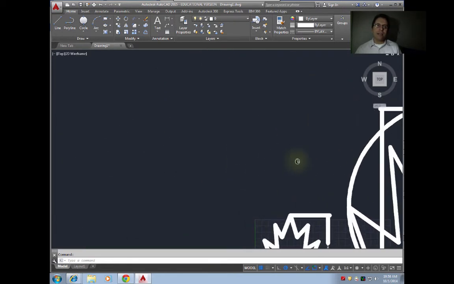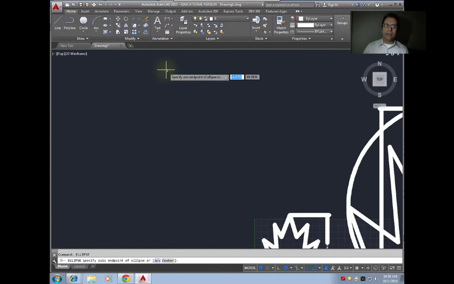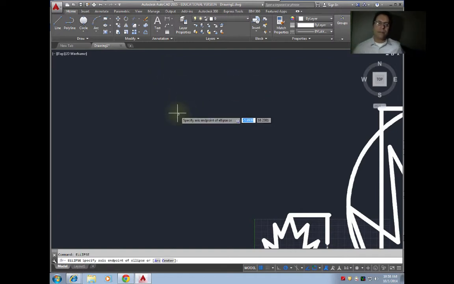So that is line weight. The last thing you need to learn for today's assignment is the ellipse command. An ellipse is kind of like a squished circle, or a circle that has two different radii. EL is the shortcut for ellipse.